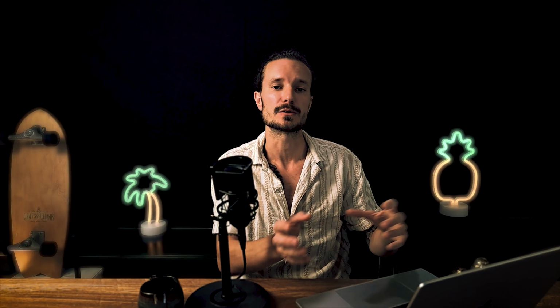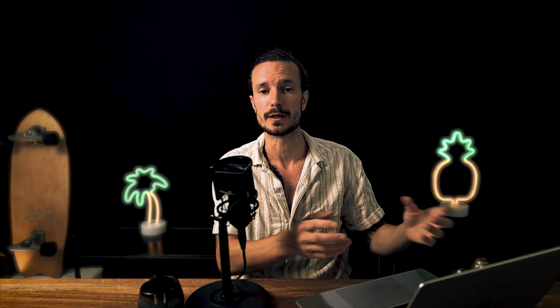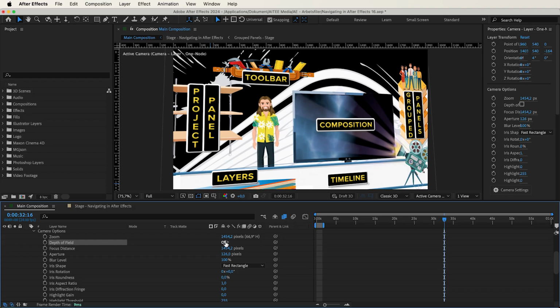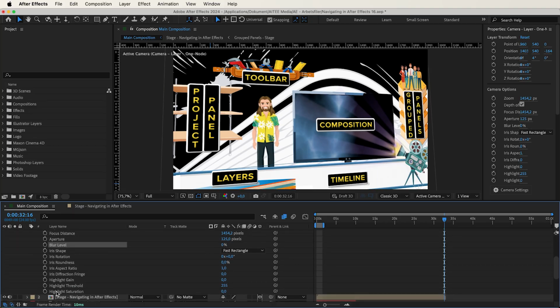And in here we actually get a few bonus adjustments to the camera's iris or the lens, and some highlight options when working in the classic 3D renderer, compared to if we're working in the other two different renderers. Then back in the timeline under the camera options, instead of just having zoom here as before, there are now the options you saw before in the camera settings, like a switch for the depth of field, the focus distance, the aperture, and the blur level, plus some extra ones we haven't seen before.